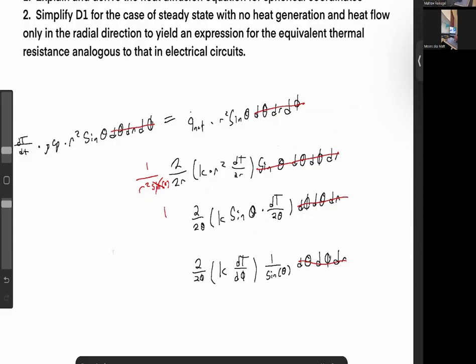Now we're going to divide this side by r squared sine of theta. When we do that, we're still over r squared. And this sine theta is not the same as this one in here, so we're going to go ahead and leave that in that term. And then when we do this with this side, this adds r squared, and that adds a square to sine of theta.